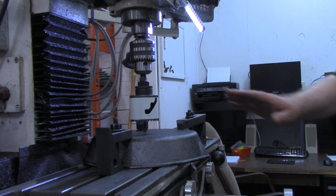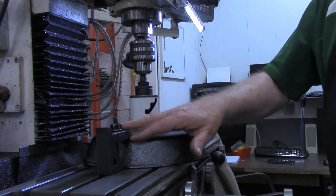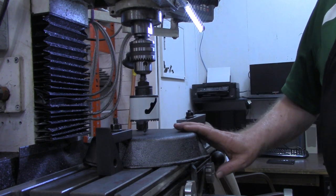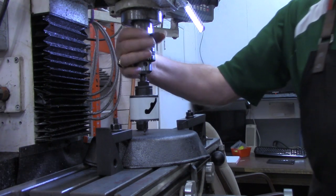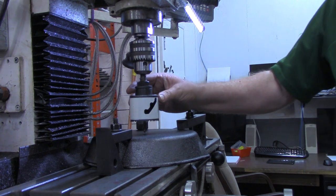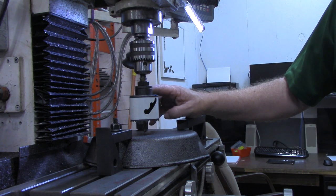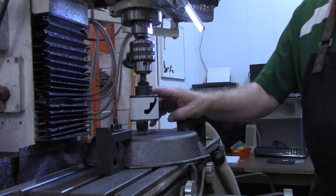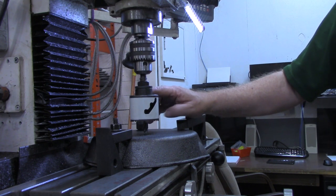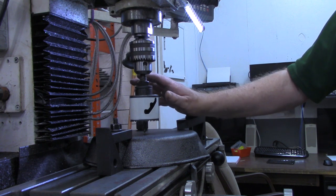I'm over at the mill now. I could have probably done this on a drill press, but I feel a lot more comfortable having this skillet secured down to the table. This is a 2 3/8 inch hole saw. And I actually found a chart online. I'll try to print that out when I get the computer out here, but it gave speeds for hole saws in various types of material, wood, cast iron, stainless steel, and so forth.